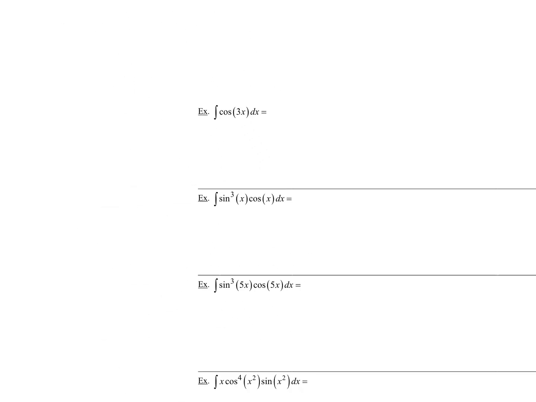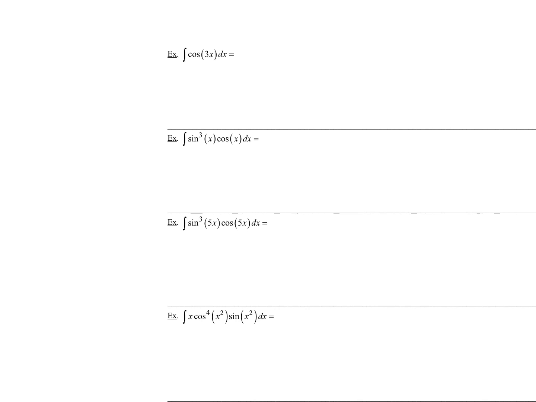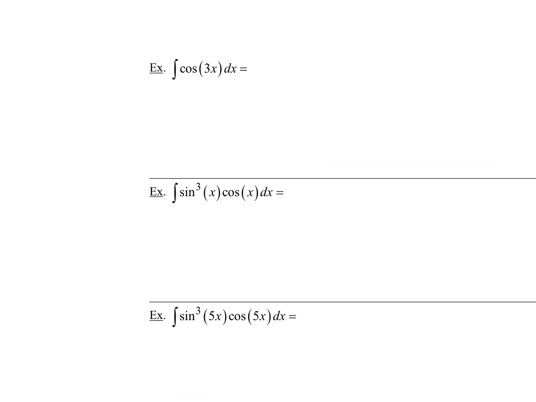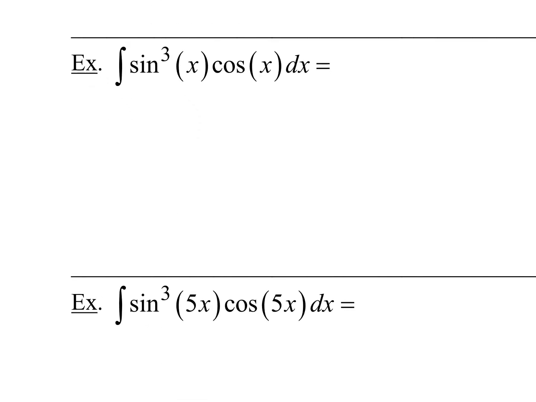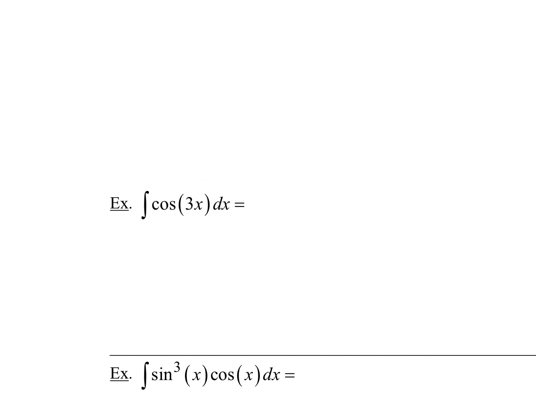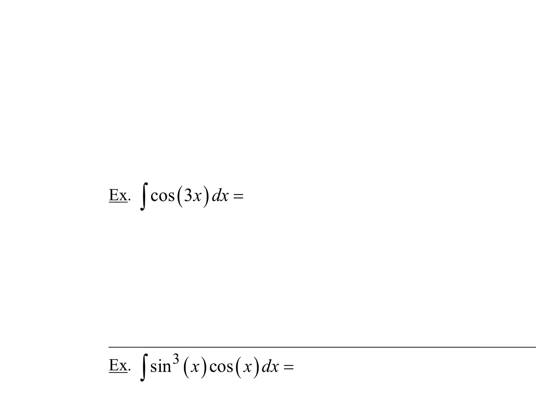Okay, if you look at all of these, what do they all have in common? Trig, right? So we have to think a little bit differently for these ones. Again, if there's anything to a power, like this second one, this is technically sine of x to what power? 3. The third, right? But up here, I don't have anything to a power. So what am I going to let u equal in this case? I'm going to let u equal 3x.